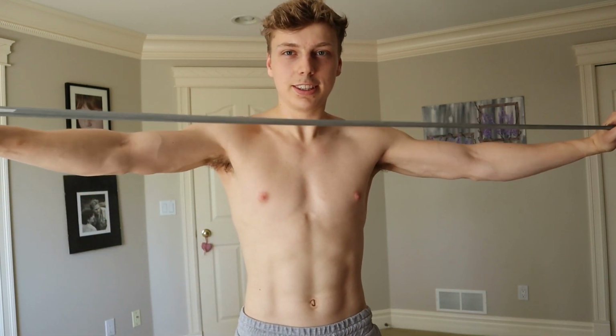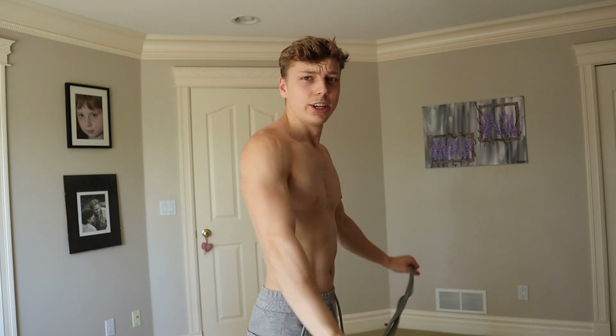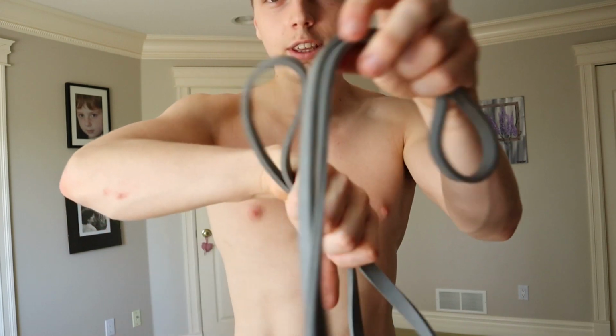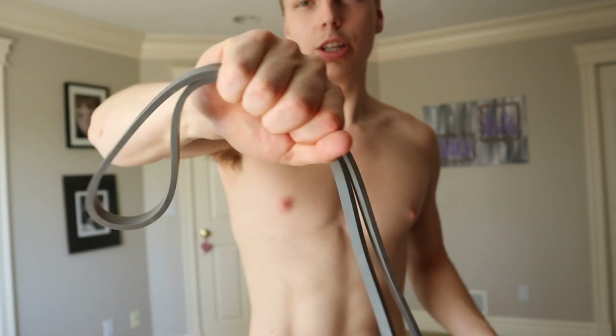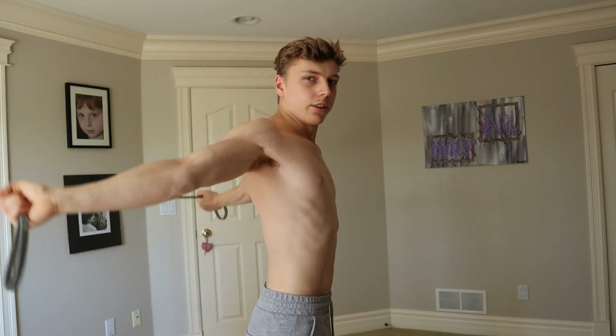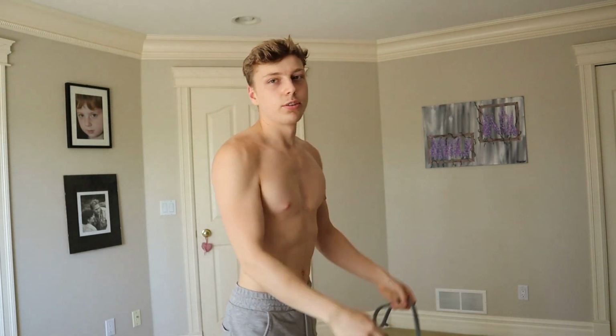Some ways to work up to that, because that isn't the easiest thing in the world. What I did is you get a resistance band that's decently strong, and you just do the dislocates with that resistance band, and it makes it a lot easier, and you can move a little bit farther up on the resistance band to make it harder until you can get a stick and do a full shoulder dislocate.